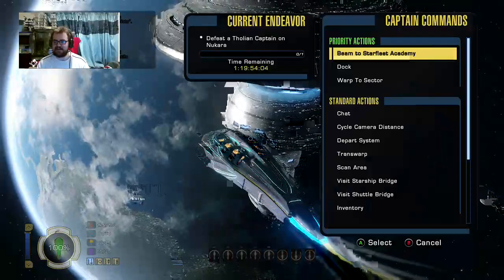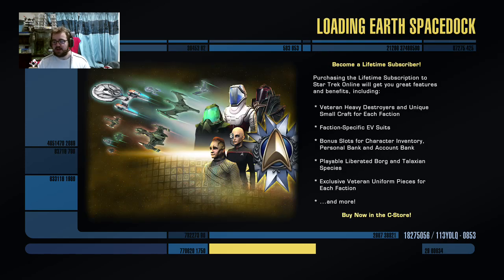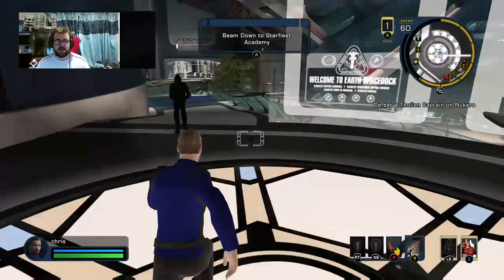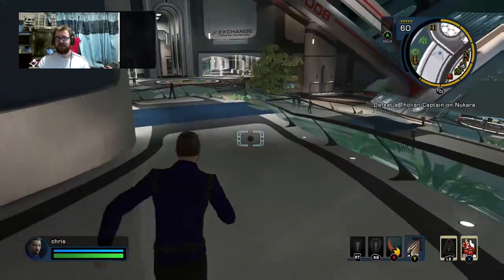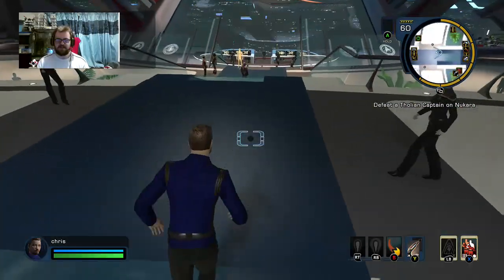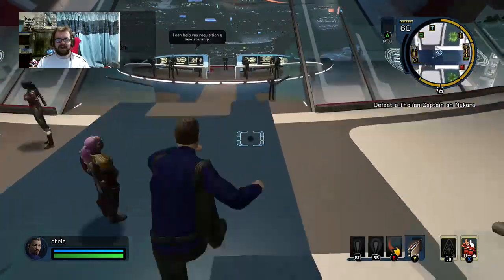Customization wise, it isn't very much, but I will show you that anyway, just because I always do, so why not? And then we'll get out to a combat zone somewhere - Deep Space Encounter, PvE, but I think Deep Space Encounter's going to be the more likely. So I have not used this ship at all, other than looking at the customizations when I first got it, because I wanted to know what all the customizations are like. So let's go and find that out.